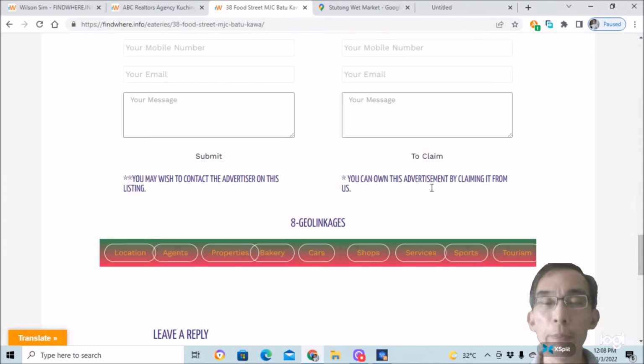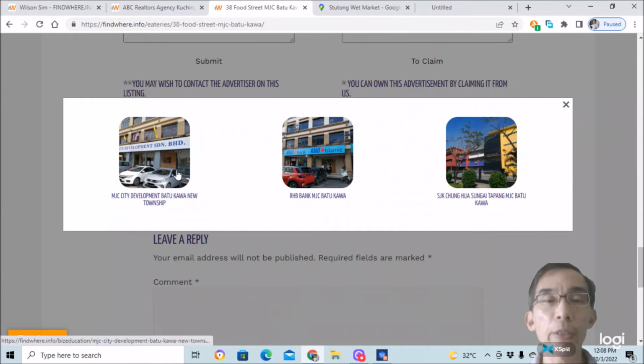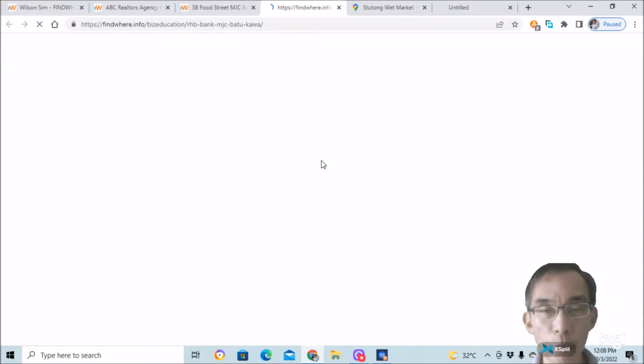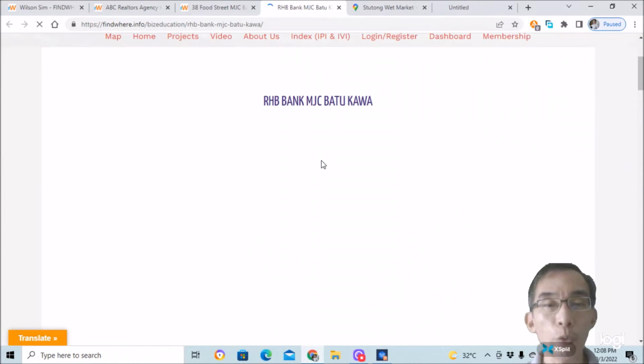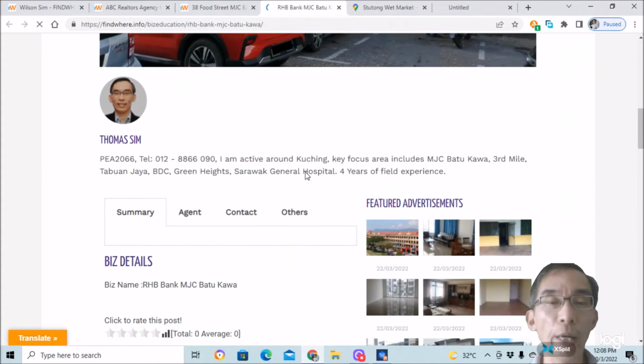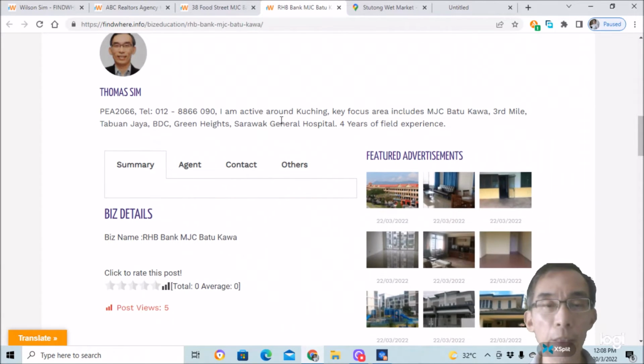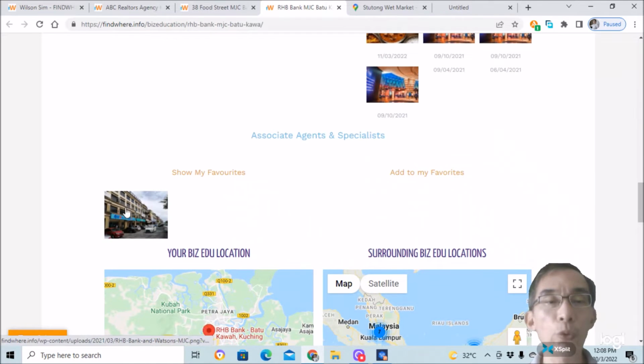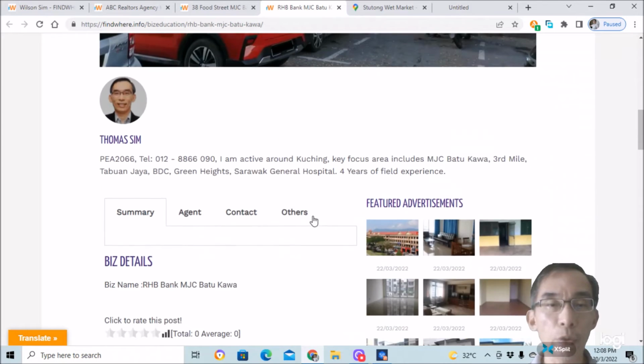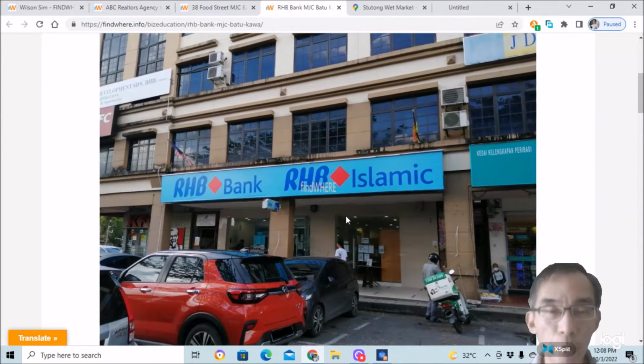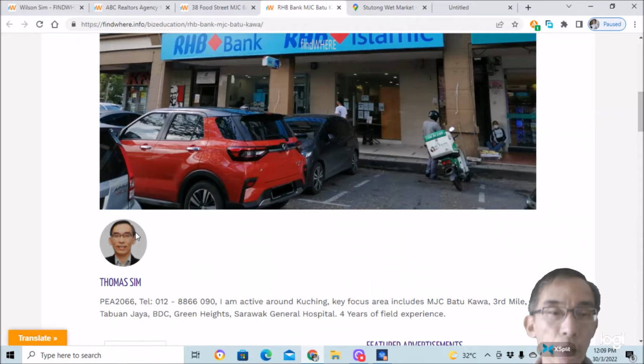So this becomes important in the case of referring one business to another business. So maybe a person is looking for banking. So when he comes to this bank, indeed he can choose to view what the surrounding area is, and also to know exactly how to move around and the facility amenities around this area, with the agent's profile being featured as he covers this area very frequently. He advertises his service as an estate agent to the prospects who are interested to know this area and may have been looking for a shop to rent or a commercial outlet to buy. This, in a direct manner, advertises the business as well as the agent's profile.